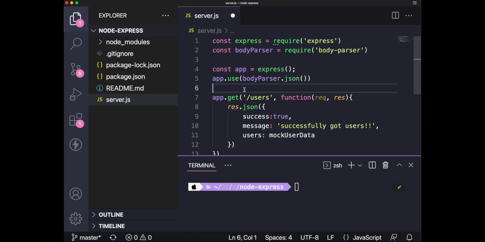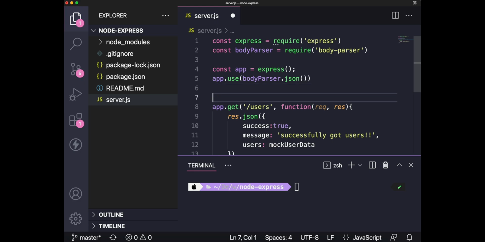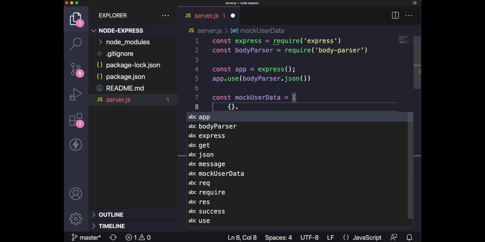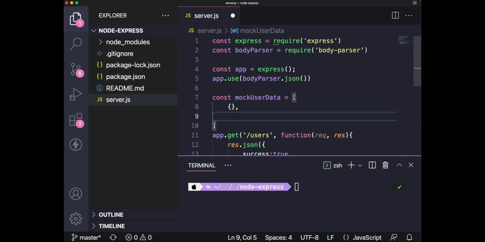So I can even create over here a variable, which is const mockUserData equals an array of objects, in which I'm going to put two users over here, and their name is going to be Mark, and the other one's name is going to be Follow.